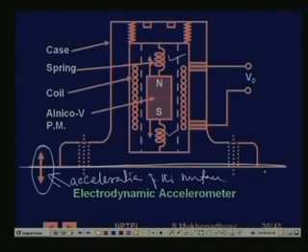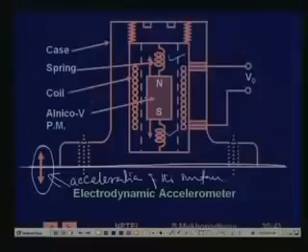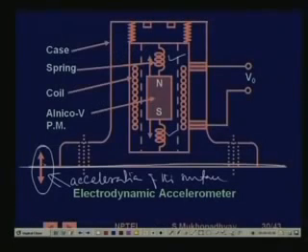So as you can understand, this is sort of floating in maybe oil using these two springs. If this is sitting on this surface, and if this surface is accelerating, then this mass, which is sometimes called the proof mass, is also going to vibrate. So you are going to get a signal, and that will induce EMF, right? Now it can be shown that this induced EMF, especially in certain frequency ranges, can be so designed that it is proportional to this acceleration, right?